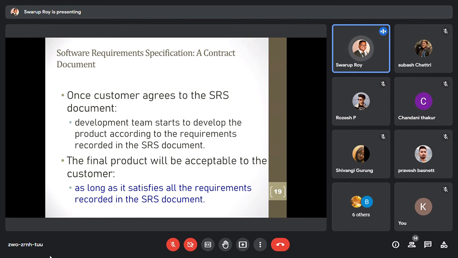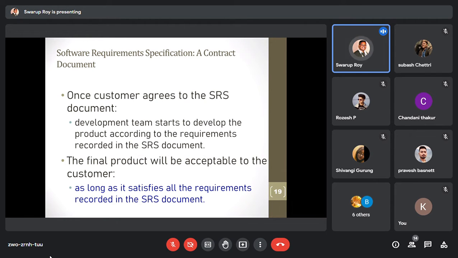The main task of the design team is to make a bridge between the requirement and implementation: what the modules are going to be, how those modules will be connected with each other, what architecture needs to be taken care of. Everything is done by the design team. As a whole, the development team starts developing the product according to the given requirement.